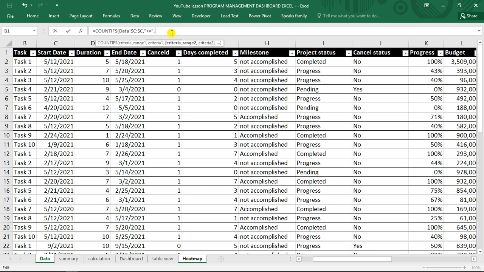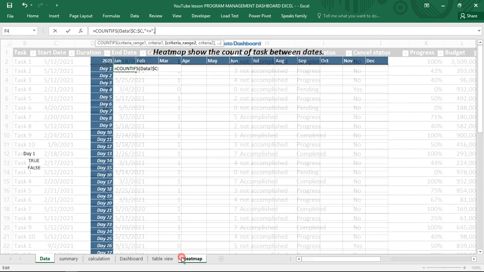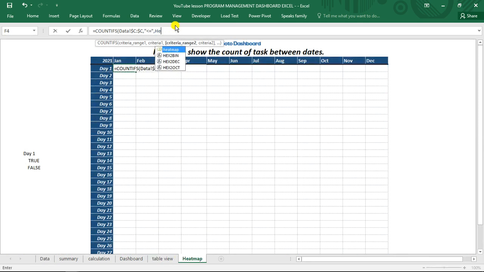I'm going to say comma, go back to my heat map right here, and remove this comma and use an ampersand. I'm going to show you why I'm using this. We're going to be using DATEVALUE to get it done. DATEVALUE is asking for the date text. The date text is the day one, so the first day, and I'm going to use an ampersand to connect the day and the month together.